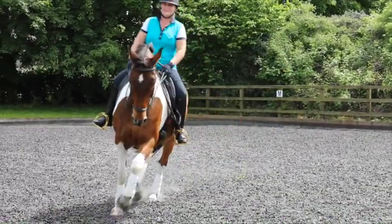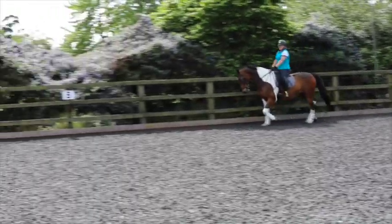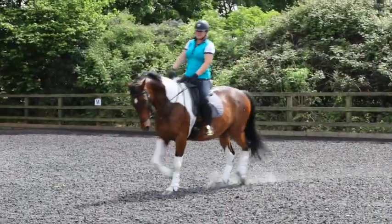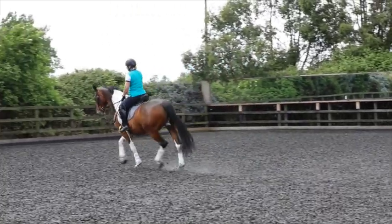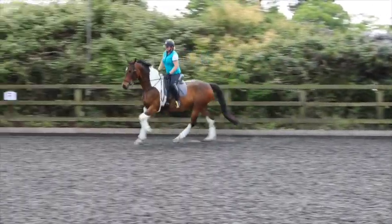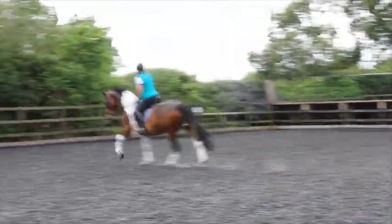Prepare the trot transition. The trot is better — make sure you don't let him go too fast just because you've cantered. Go back to the tempo that suits him, where you have control and a nice connection. Into canter — keep him absolutely straight. In the walk and trot you need to go slower, but in the canter you can allow him a little more forward; otherwise he comes up, starts rocking and gets a little hollow.